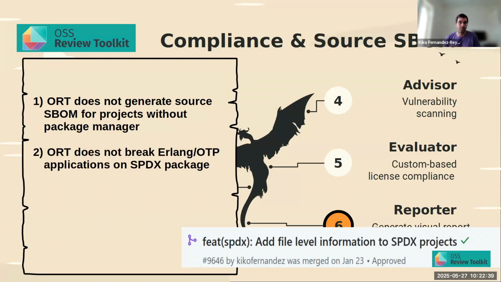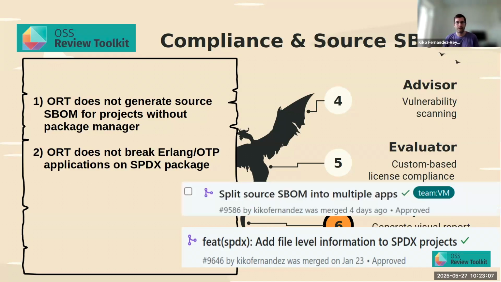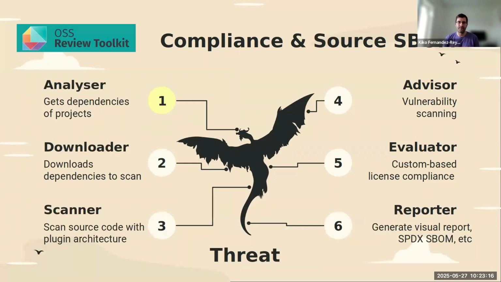Sure enough, there are some things that cannot be fixed because we don't have the integration of a package manager. The output that you're going to get is a source SBOM that contains a single package with all of the files. But this source SBOM is a JSON file. So we can just mangle the JSON file a bit to create a really nice output for the users or consumers of Erlang OTP. So we just created a pull request to the Erlang OTP repository and fixed that. Based on that, we have fixed also the SPDX SBOM.